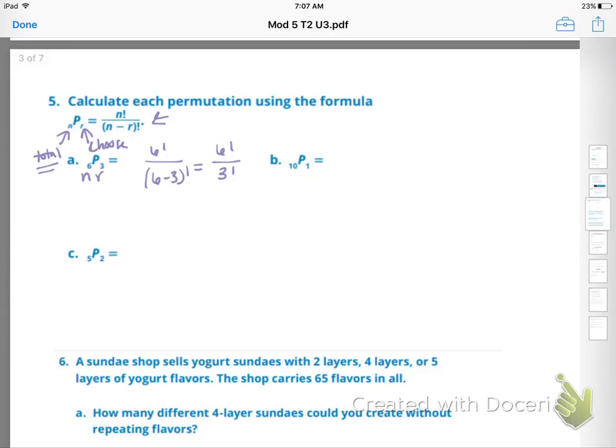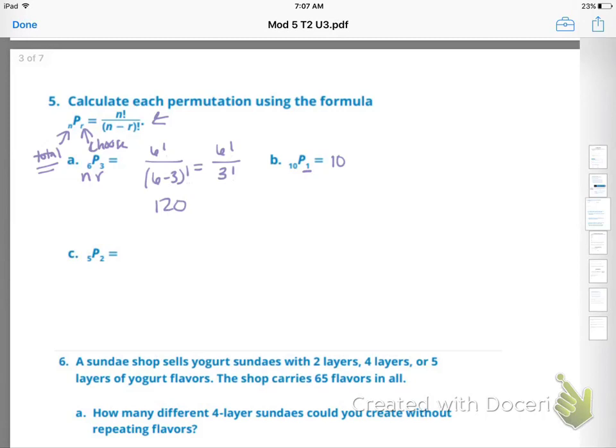I can even type it in my calculator: do 6, math, PROB, go down to my factorial, and then divide by 3, PROB, factorial, and get 120. So we can type it in that way, or instead of doing the whole long process, we actually have this button in our calculator. What you're going to type in is 10, go to your math, go to your PROB, scroll down, and there's an NPR button, and then you have to make sure you type in 1 before you press enter twice. So it should look like that, and you should get 10.